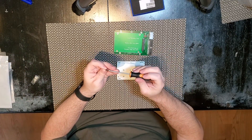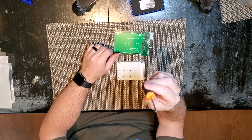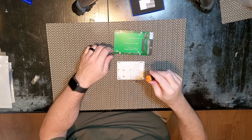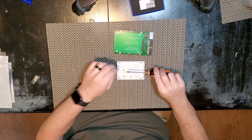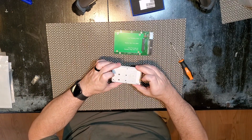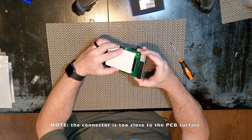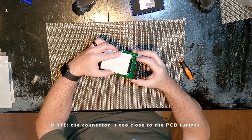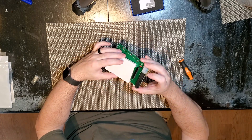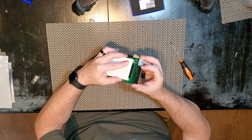Here's another thing that's nice about this particular 2.5-inch adapter: they give you an extra screw. When the screws are this tiny, having an extra screw is really handy. Now our next thing is we're going to install this in the back plate here. I think that should be fairly straightforward, depending on if the heights match up — and I did not try this before recording this video, so we shall see.